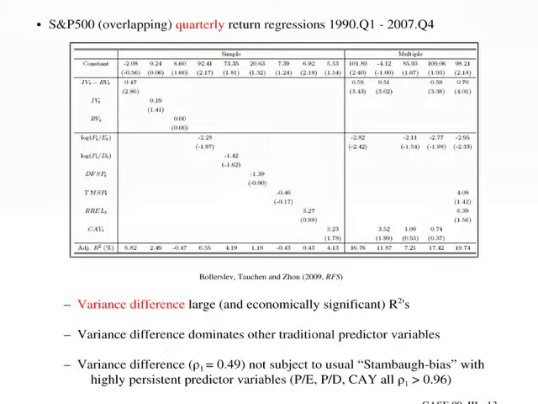But the difference, and that is an important difference, is that if you adjust that R-square for the fact that the price-earnings ratio is a highly serially correlated process, and these are overlapping quarterly horizons, the table doesn't report that adjusted R-square, it's discussed in the paper. That adjusted R-square for this highly persistent price-earnings ratio drops by quite a bit.